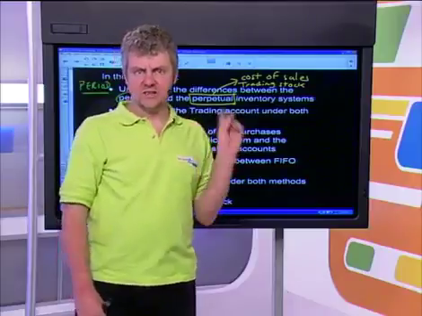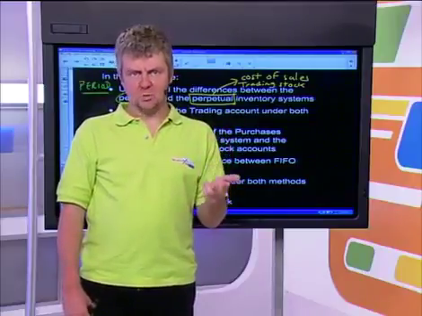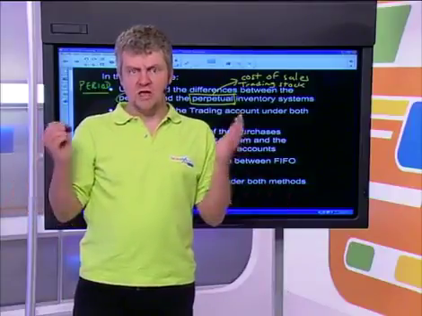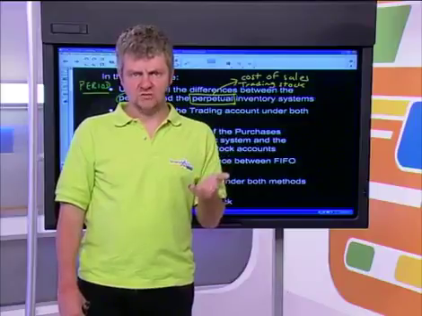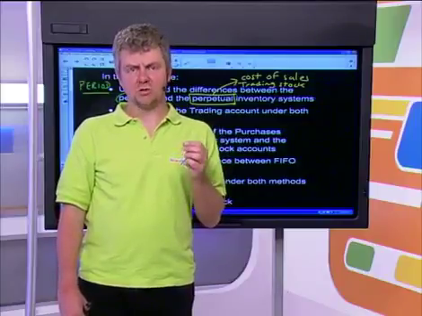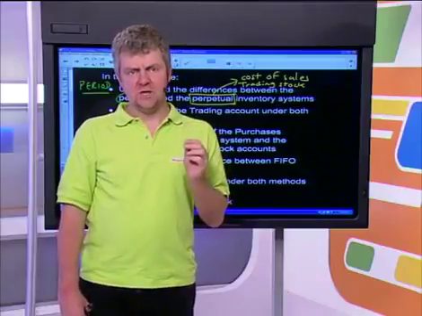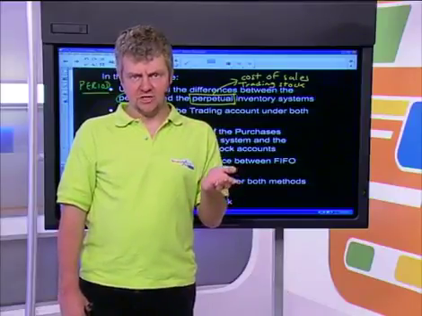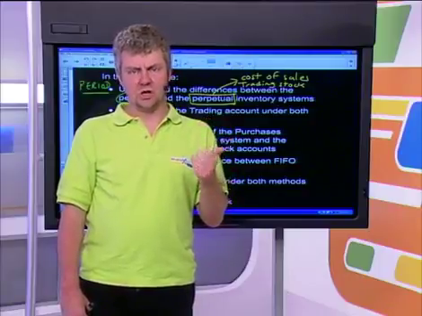We calculate it at the end of every period, be it a month, be it a year, be it a week, however many periods you want. That is when you're going to use the periodic system to calculate your cost of sales, and you will only value your trading stock at the end of every period. So please be sure that you understand the difference between those two. Just to recap, the perpetual system, we value our trading stock at the end.